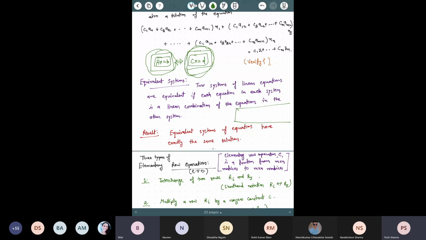No, you can define it by linear combination, but can you say that these are functions from the set of matrices to the set of matrices? So these are functions only, right? When you interchange two rows, you are given a matrix. This is a matrix. Now when you apply something on this matrix, that means you are doing something, and then you will get something as an output. So you can define this as a function, right? You are given a matrix that should be your input. Then you perform some operation, whatever you are saying, such as interchanging two rows. When you interchange two rows, you will get a new matrix, right?